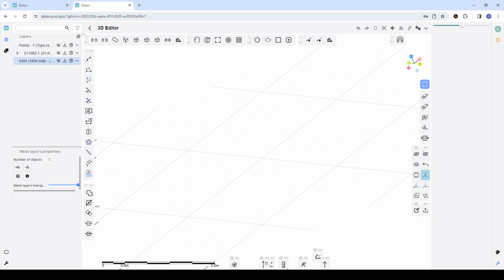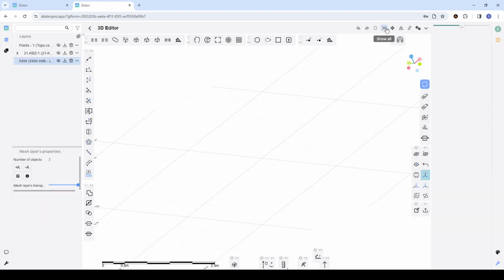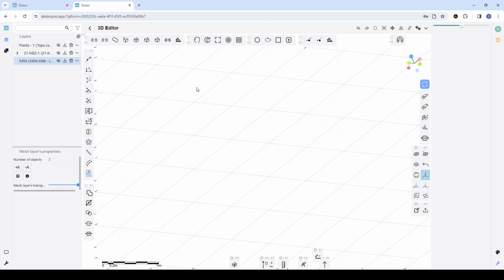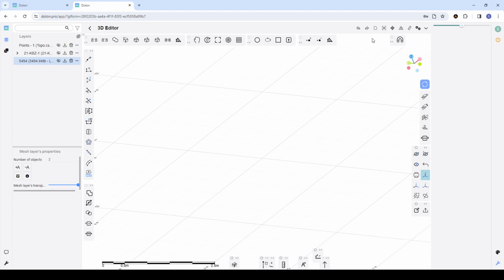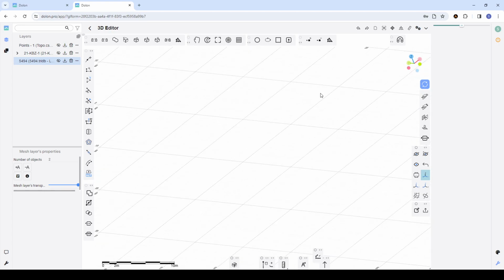Let's open this STR file. So these are mapped already. Let's try this once more. Yeah, something has broken for the Micromine format. Okay, so we need to check it.